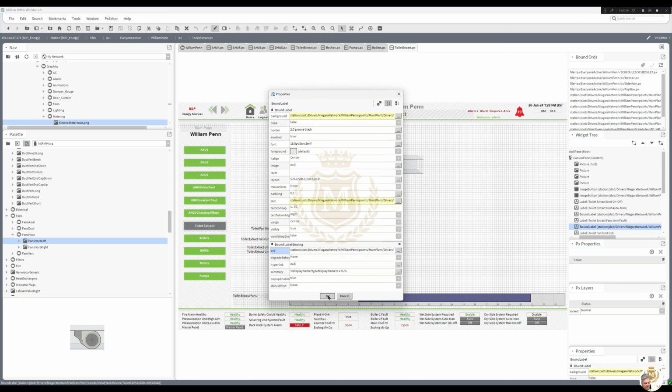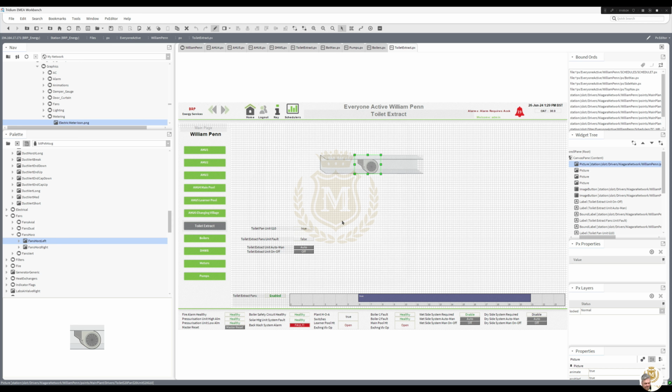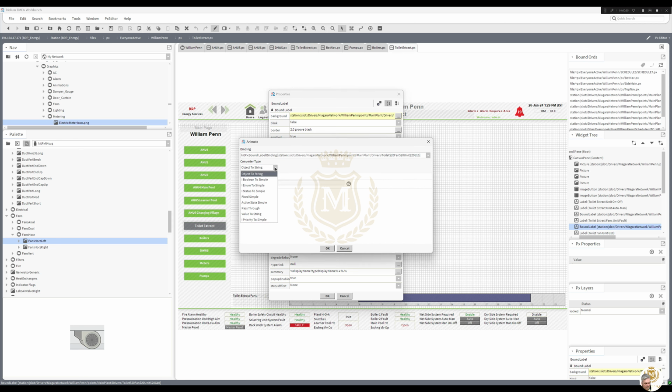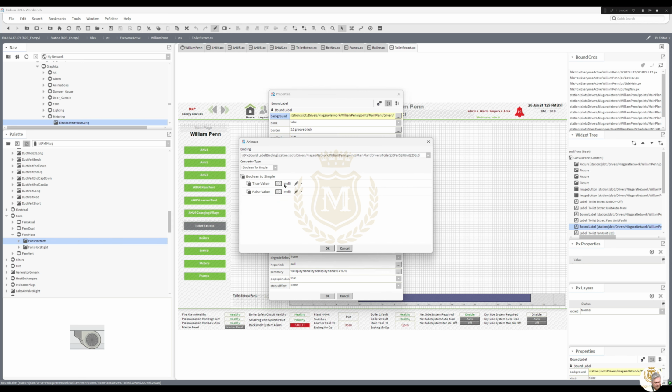Control key C. Control key V. Unanimate, animate, enable, disable. Again, that was my phone. I really could do with putting that on silent.